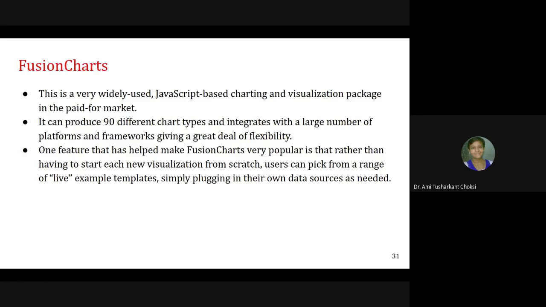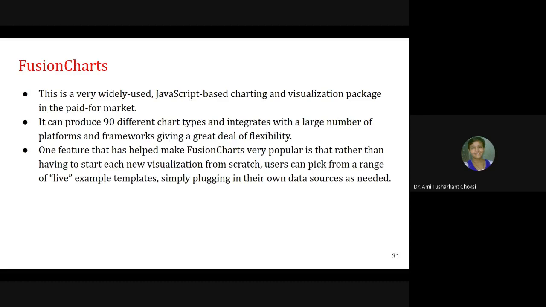Oh, we know only a few. Bar chart, column chart, line chart, scatter plot, box plot, heat map, right? These things are known to us. But it can produce 90 different chart types. Ooh, that many names are not known to us, isn't it?